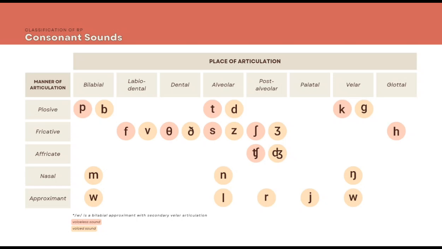And when we're talking about place of articulation, we are talking about the place, that is the organs of speech that are involved in pronouncing these speech sounds, the organs of speech that come together to produce a particular sound. So under that, we have the bilabials, the labiodentals, the dentals, the alveolars, the postalveolars, the palatals, the velars, and the glottals. These are the categories of consonant sounds based on their places of articulation.